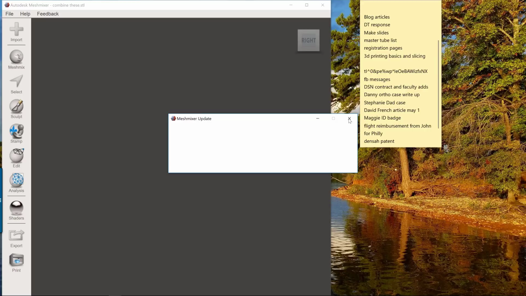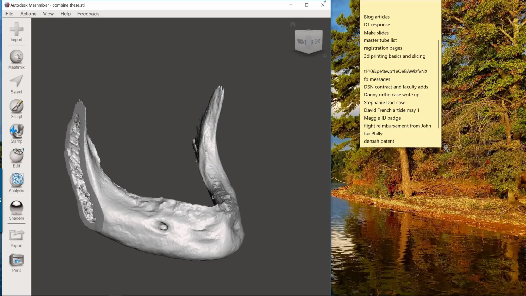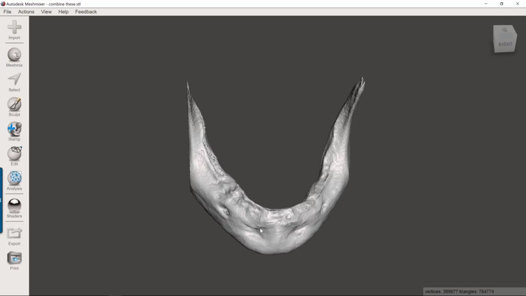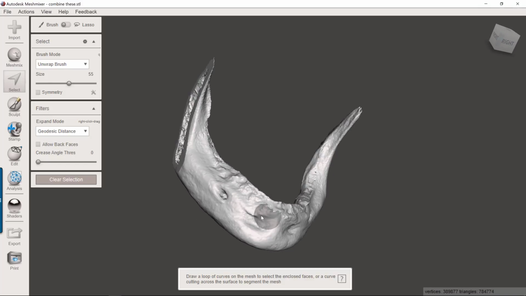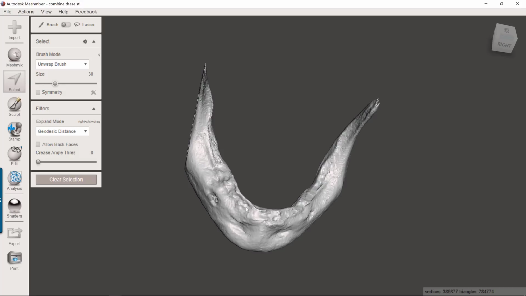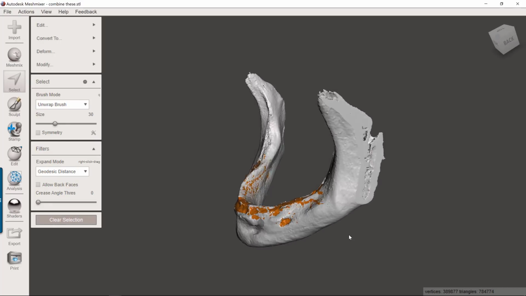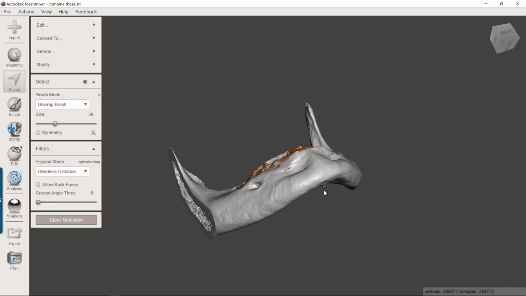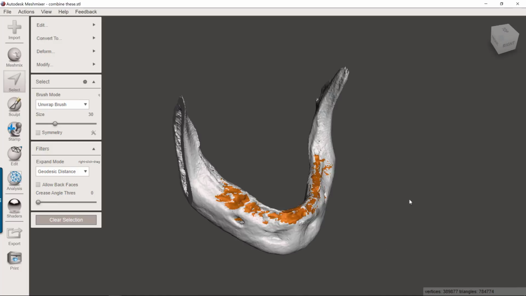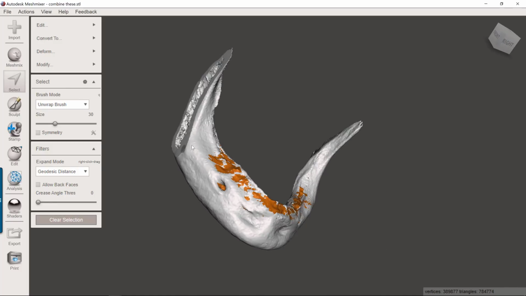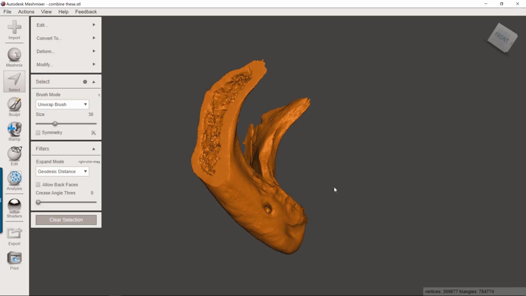There's other programs you could use, but Meshmixer is the one I'm familiar with, so that's what I'll show here. And here we have those two models combined into a single STL, but they're still kind of segmented into their component parts. Like right there, you see the orange. That is all the initial segmented model. The rest is going to be the one where we just pushed create model.